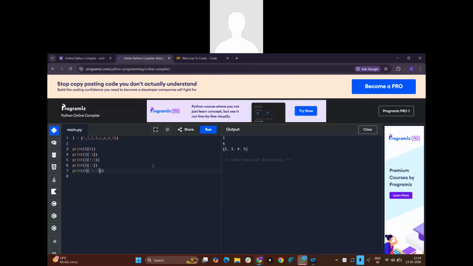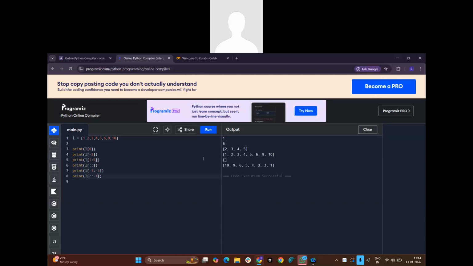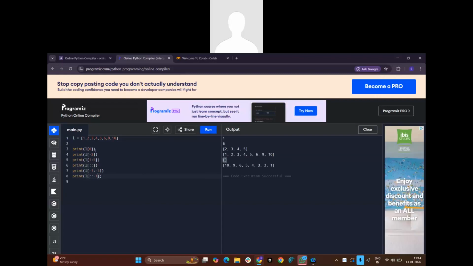If I want to reverse the string, how can I do it? Colon, colon, minus 1, right? So this is how we are going to get the values from 1 to 10. So why are we getting an empty list? Which one? 1, 2, 3, 4. So we are going to get all the values. Why?